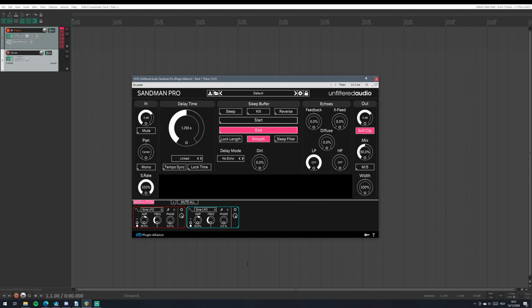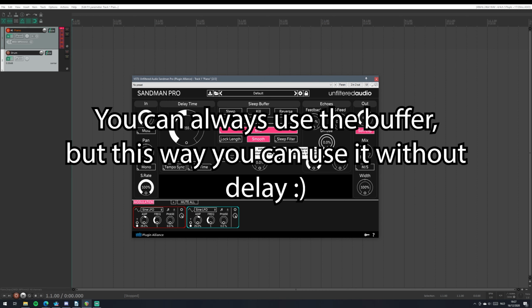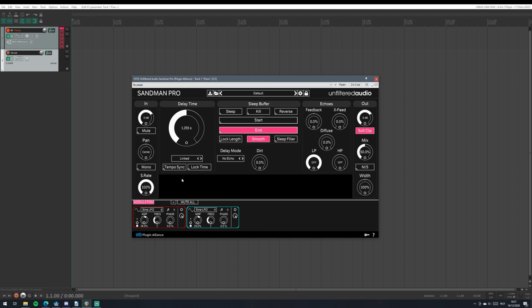Which doesn't sound very useful, but actually it's one of the more fun features, because this way you can use the sleep buffer, which is a pretty cool part of this plugin. So the length of your buffer is determined by the delay time you set.